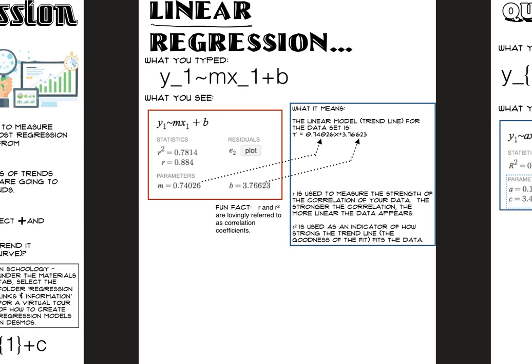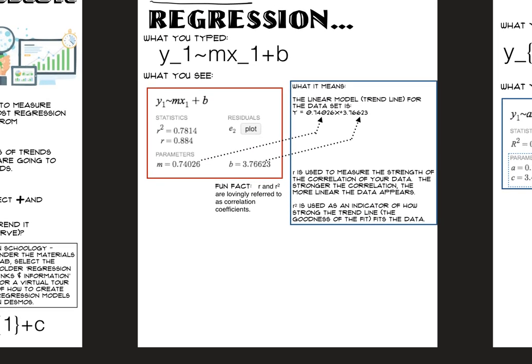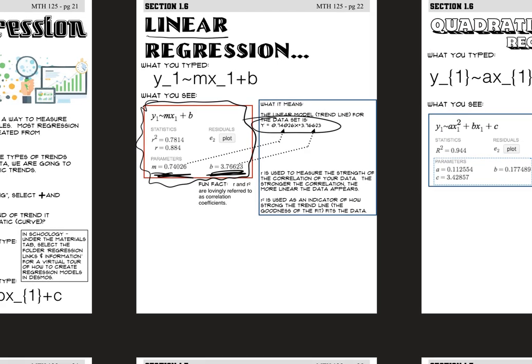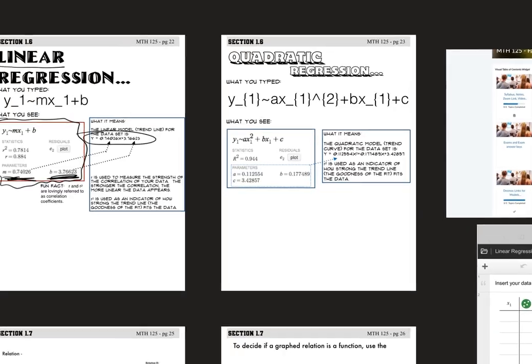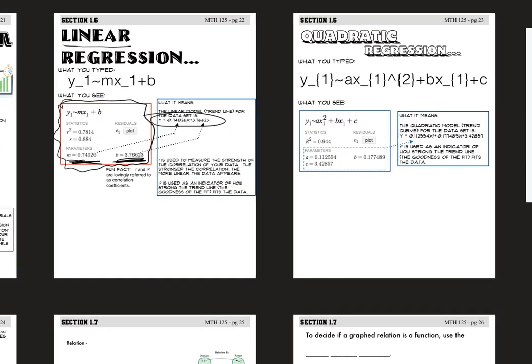When you plot these points in Desmos, Desmos is going to have a box that looks like this, and each of the pieces of information in the box tell you something about your data. They give you a scientifically created trend line, and they tell you what the slope is and what the y-intercept is, and you can then take that and write out the linear equation that represents the trend line. So it's kind of interesting, and the best way to be good at this is to give it a try. I have some examples here that we're going to go over on page 24.